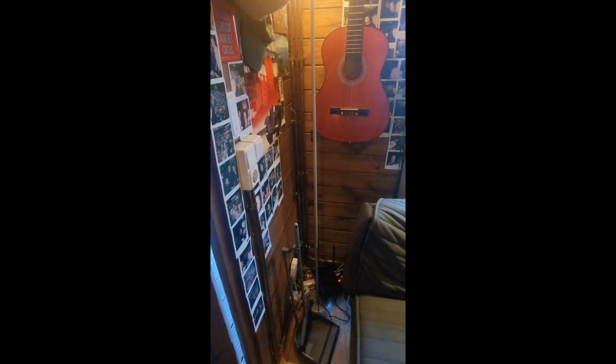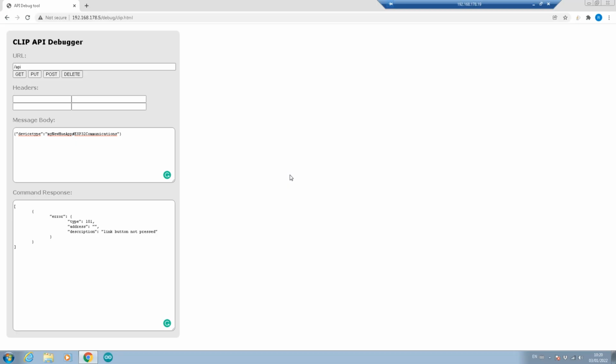So we'll go back to the code now. Now that we've pressed the link button, if we run the post again, you'll see there that we get the actual API code to use. Now, don't worry, I'm going to delete this code and this user, so you can't use it against me or anything like that. You shouldn't share it out, but now that we've got this, we can start to run other commands against the Hue Bridge, because it's always going to look for this code as an authorization, basically as the username in a way of how it's going to connect.